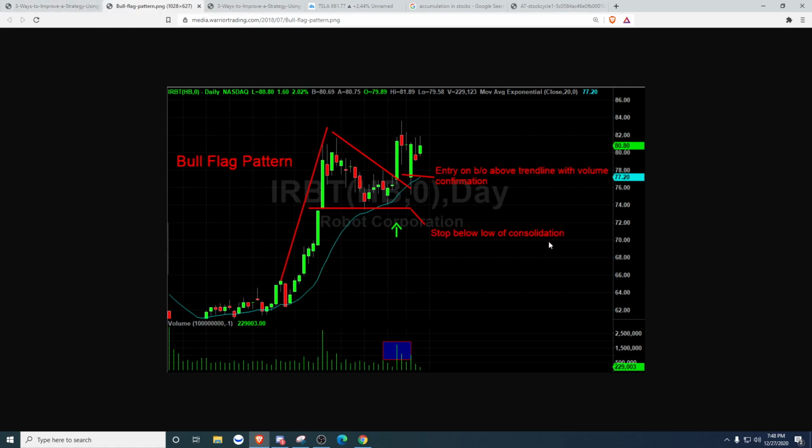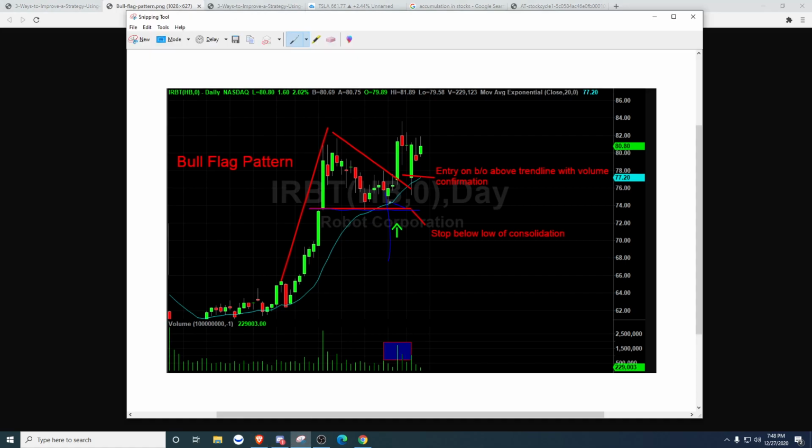This would have been a stop loss like it says over here. So we stop under our support level. This is our support level. We would stop out under here because we don't want to hold. It's just going to keep going. Lots of people are going to stop out here, and it's just going to start tanking.